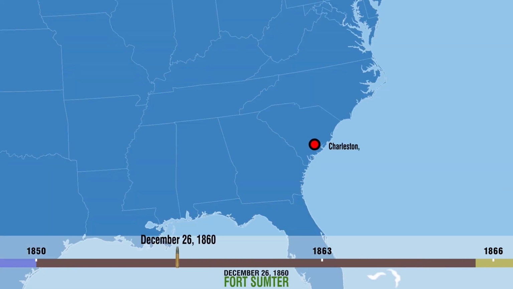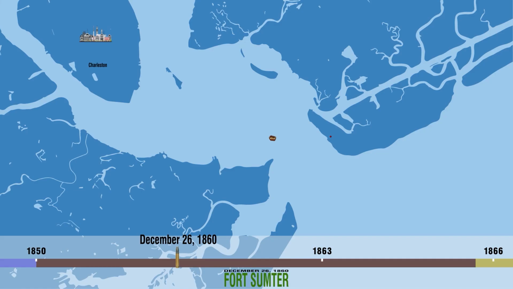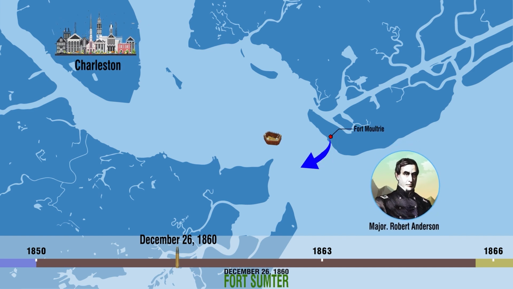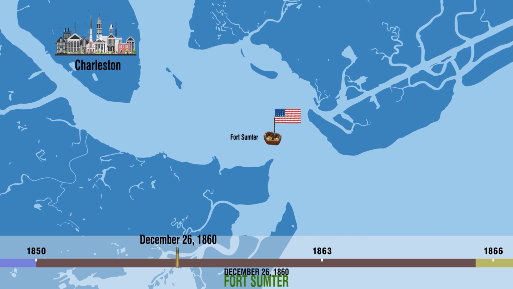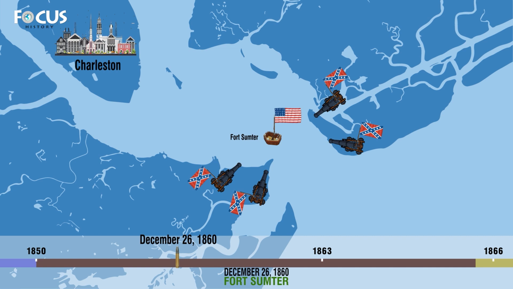On December 26, 1860, in Charleston, South Carolina, Union Major Robert Anderson secretly moved his command post from the defenseless Fort Moultrie at the town of Sullivan's Island to Fort Sumter, a key fort at the entrance to the Confederate-controlled harbor of Charleston in South Carolina. Right after that, the Confederacy issued an ultimatum: withdraw from Fort Sumter immediately, but there was no response.